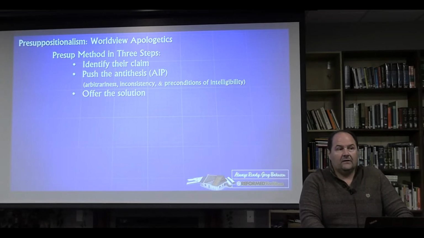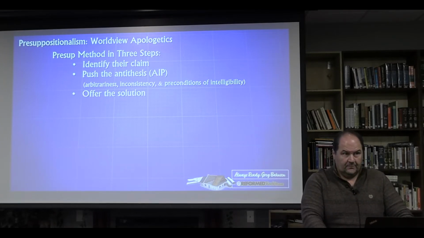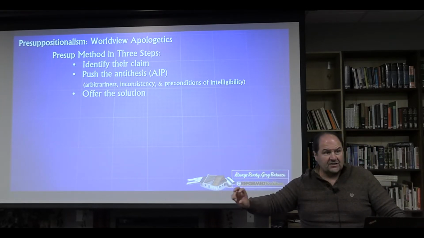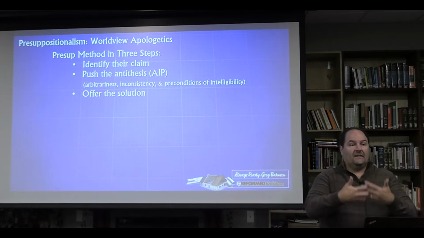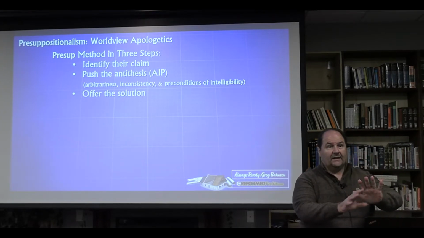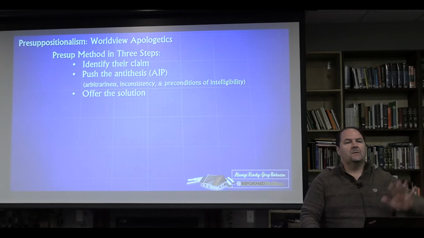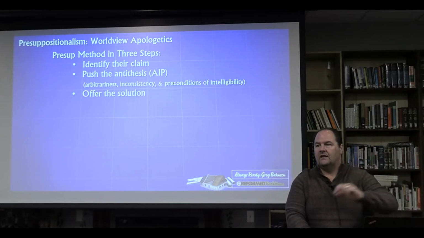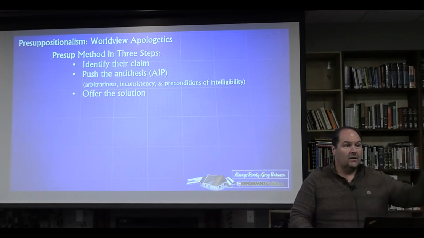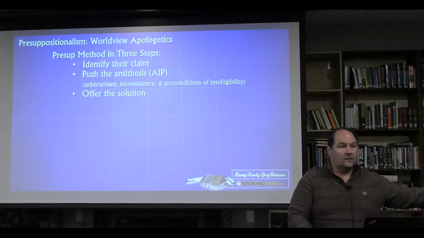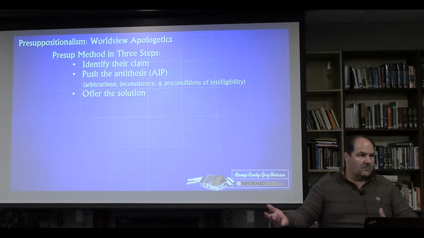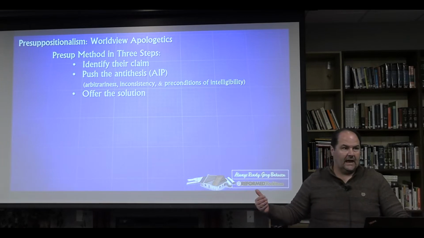And then the last step is to offer the solution. We offer the Christian worldview as that solution and show them how it fits consistently within our worldview. How when you look at morality, it makes complete sense from a Christian worldview because human beings are created in the image of God. You can't own a human being. You can't torture a human being. You can't use them as lab rats and experiment on them. You can't use human beings like that.